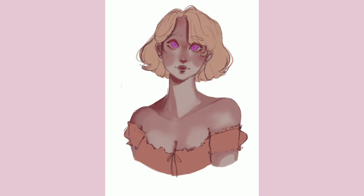So I tend to pay a lot of attention to neck shapes. So necks are weird. Even I probably don't paint them perfectly. But the best way I think to look at it is to see it as a bunch of sharp lines. Necks are not that smooth. If you look at them, they have a lot of weird lines in between them. You have your collarbone, we have everything else. It's a lot of triangles and rectangles there, so you want to make sure to shade it appropriately.